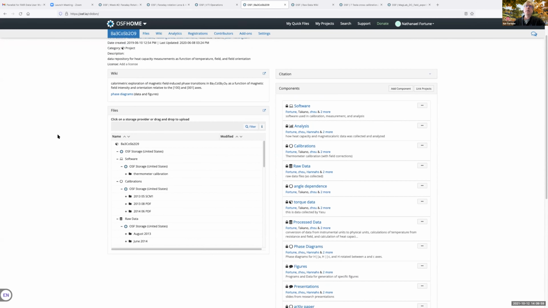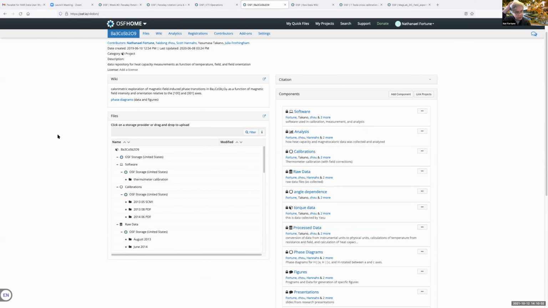But I think the thing that finally pushed me over the edge to using it in MagLab experiments itself was, once COVID hit, trying to go back and recreate 5 years' worth of data that had been collected on a system through 3 years of experiments at the lab and 2 years of experiments elsewhere, consolidate that into some sort of understanding, and then discovering, okay, where did that figure come from? How was it generated? Which Igor file or where was the data for that versus the other? And oh, was that on the older computer or the newer computer, right? And oh, you have this figure, and it came from Origin, but where's the data that went to it?